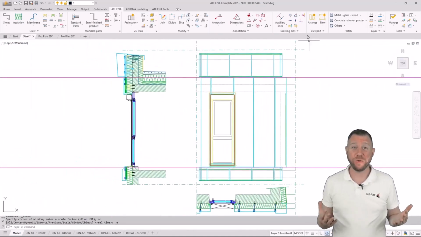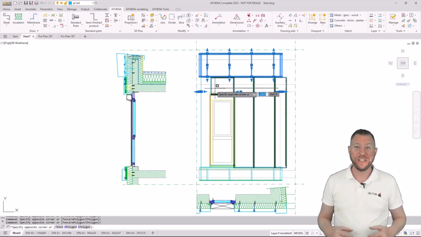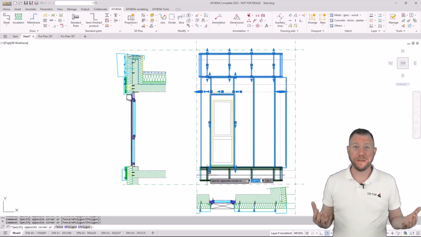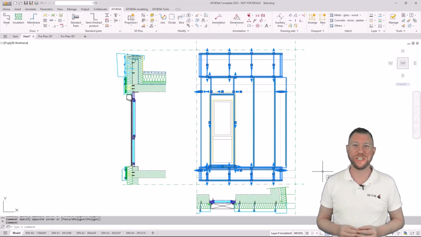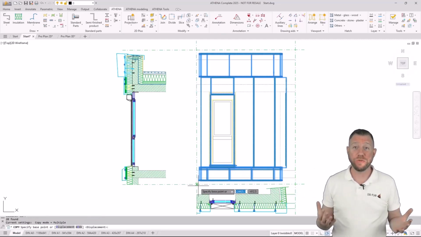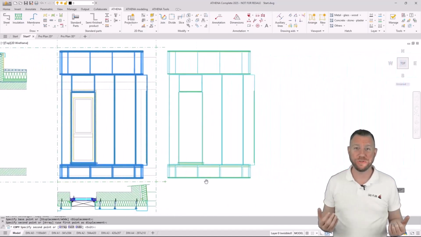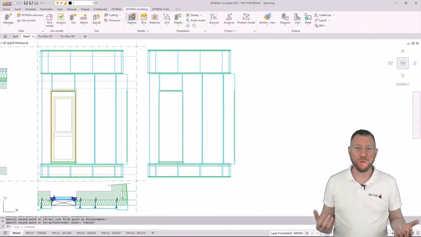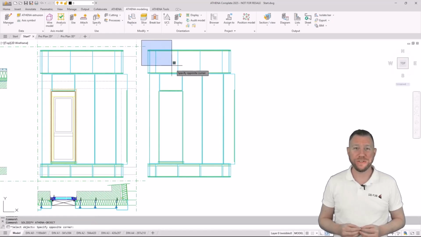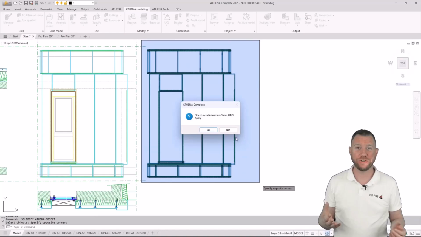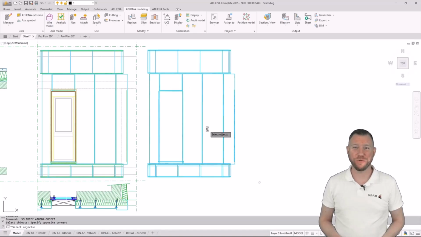In the next step, you can convert the sheet metal parts created in ATHENA 2D+ directly into an ATHENA model. At the push of a button, a complete 3D model of the element is generated immediately. This allows you to move from 2D preparation to 3D visualization without any detours. And this is exactly where valuable time is saved in the construction process, because the model does not need to be recreated from scratch. After that, we transfer this data directly into APOLLON.